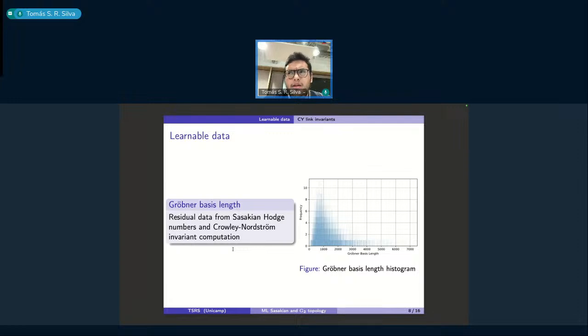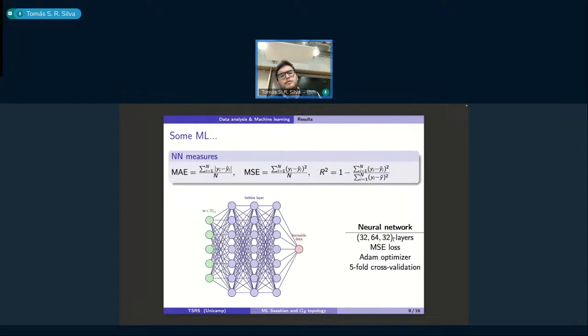If I remember correctly, it was something of the order of 3 months to compute the Gröbner bases of all those polynomials. And as we will see, we did some machine learning experiments in order to predict the length of the associated Gröbner bases. Here you can see the distribution of the length of the Gröbner bases for the whole data set of polynomials. So let's talk about some machine learning.